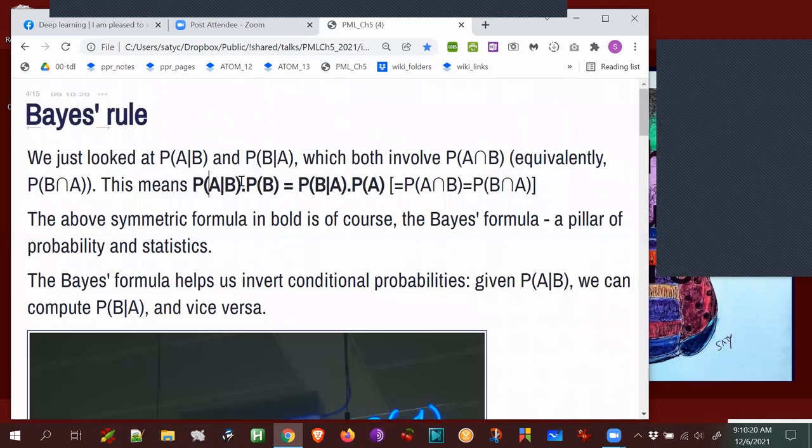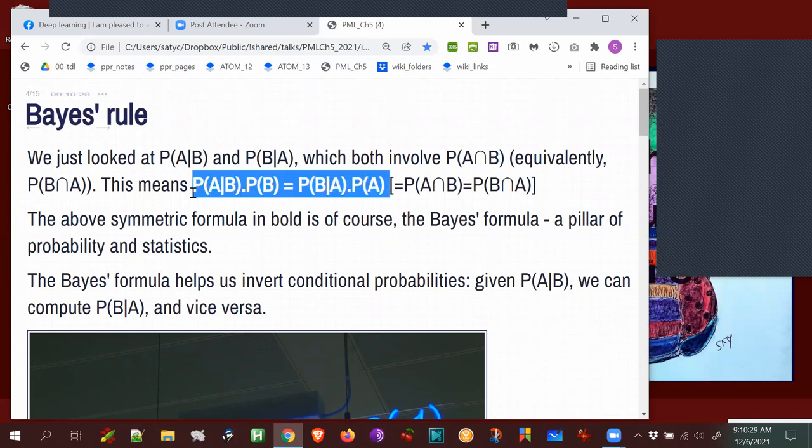So A given B times probability of B equals B given that A occurred times probability of A. And there is the wonderful Bayes' theorem right there. So A and B are abstract. We definitely need to understand this very well. So I'm going to spend a few minutes giving you an example and then a second example really fast, just like a review, and then we can move on to other topics.